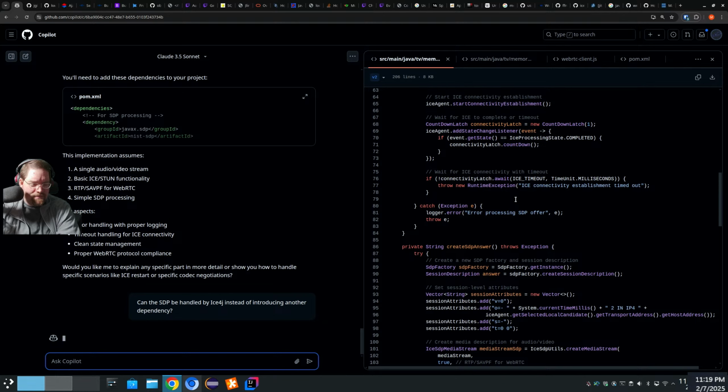Surely there's a better way? I mean, wouldn't we just... I know we're adding a state change listener and stuff, but wouldn't we just... I mean, a latch will work, certainly, but you can just do a future, right?